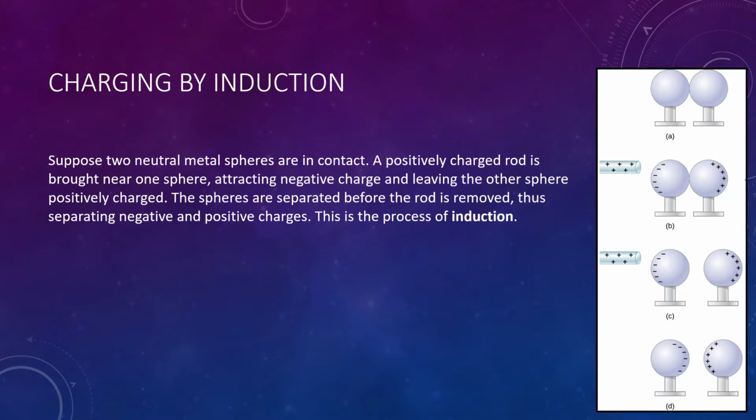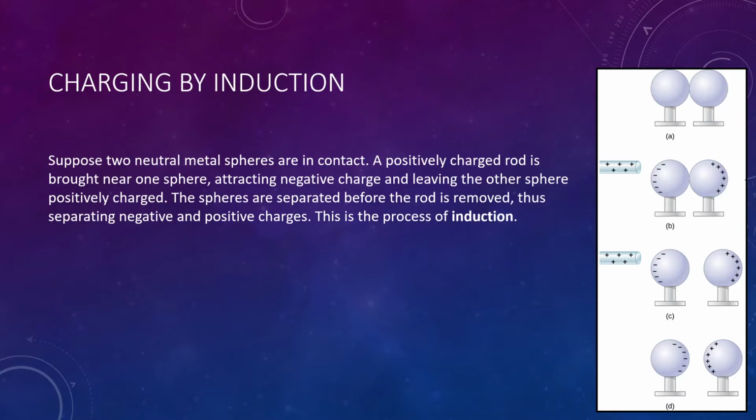Let's again bring a positively charged object nearby, but this time we're not going to touch it to the spheres. We're just going to bring it close by. In this case, we see the effect of polarization again. In situation B, you can see the negative charges of the spheres are going to be attracted toward the positive charges of the rod. Alternatively, the positive charges in the spheres are going to be repelled away from the similar charged rod. So what this means is the negative charges are accumulating in the sphere on the left, the positive charges are accumulating in the sphere on the right.